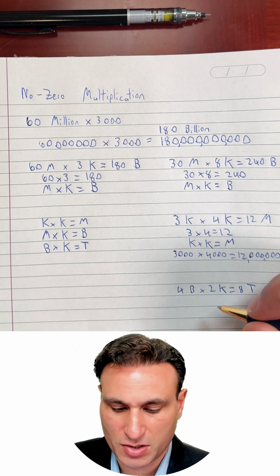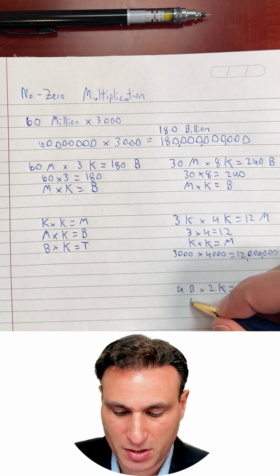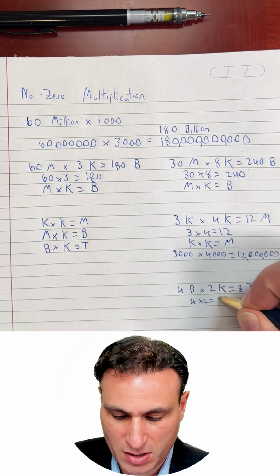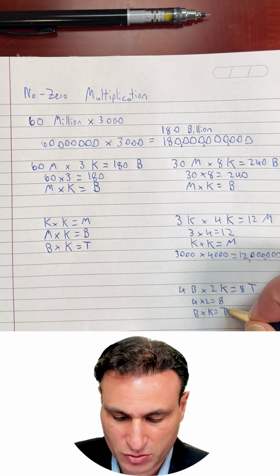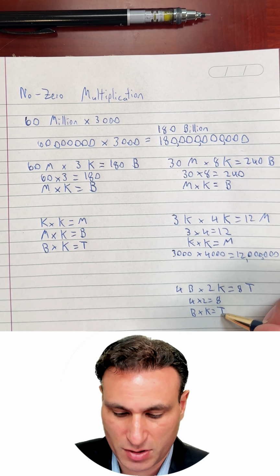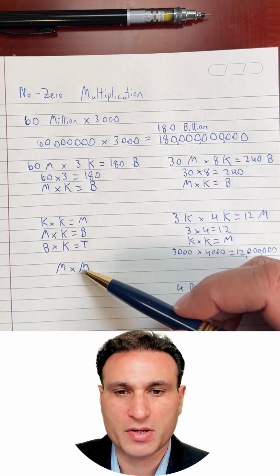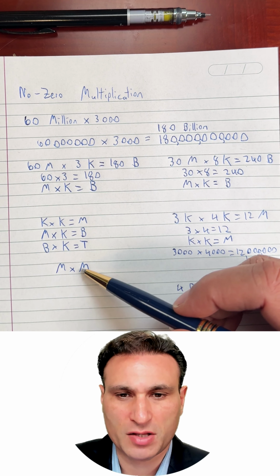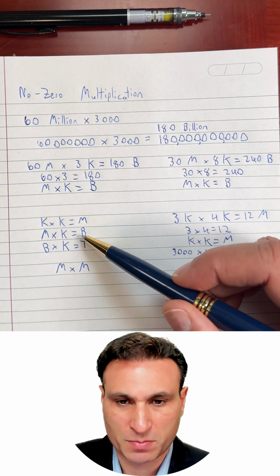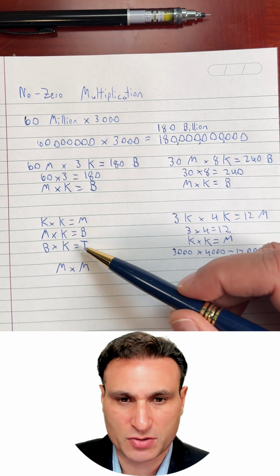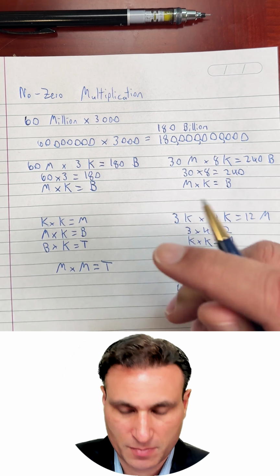We don't need to write these on separate lines, but doing the numerical portions and the units of magnitude separately, 4 times 2 equals 8, and then billion times 1,000 equals trillion. So we have 8 trillion. Finally, what's a million times a million? Well, a million is 1,000 times 1,000. So to get the answer, we multiply million by 1,000 twice. Million times 1,000 equals billion, and billion times 1,000 equals trillion. So the result is trillion, or T.